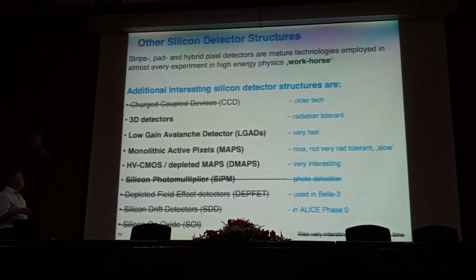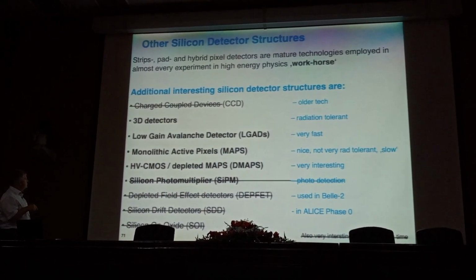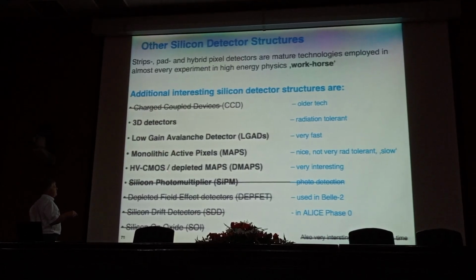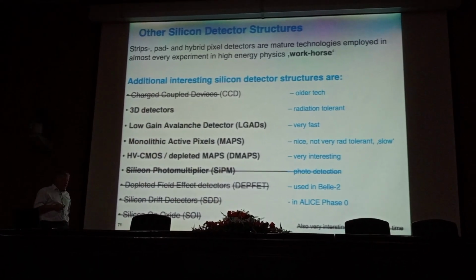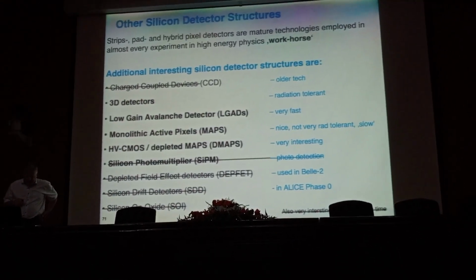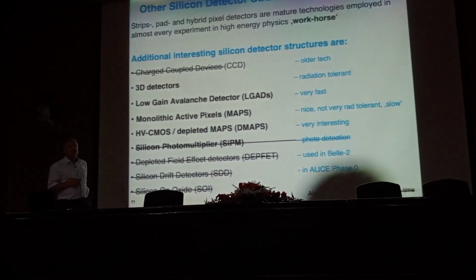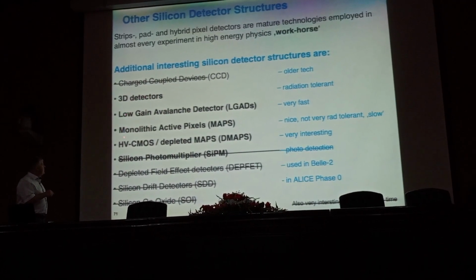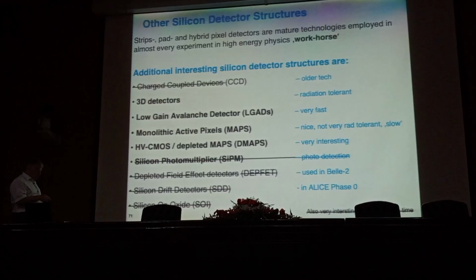And then we do so-called depleted monolithic active pixels, or what we also call high-voltage CMOS devices. So these are monolithic active pixels where you can put a bias voltage on the back. This sounds trivial, but it is absolutely not trivial. These are the novel things that we go through, and if you want to read further, there is more in the literature.